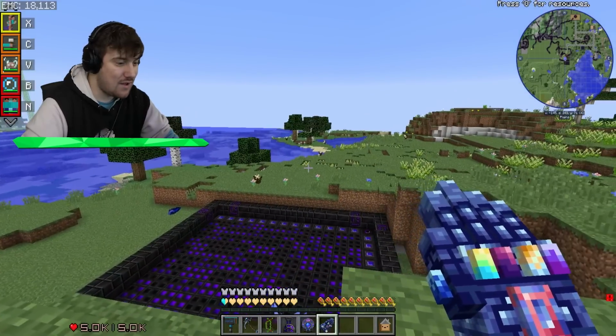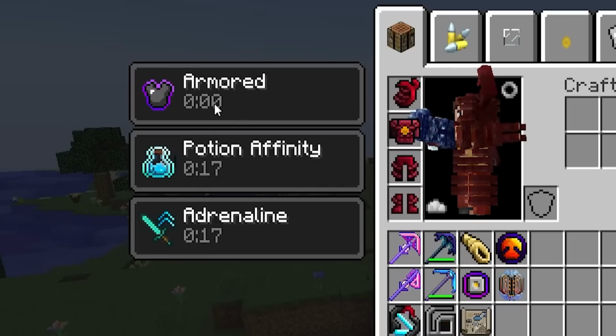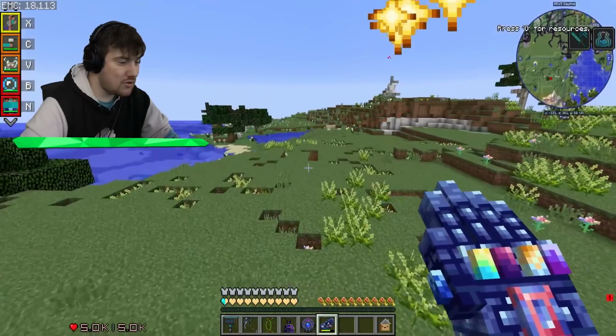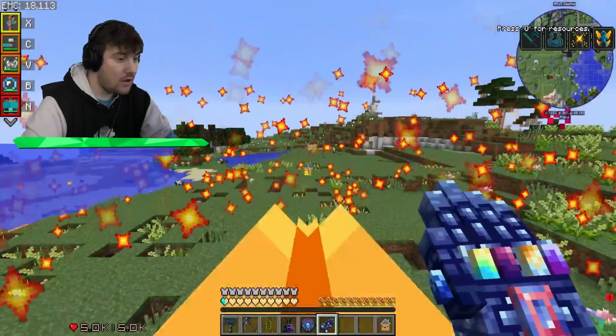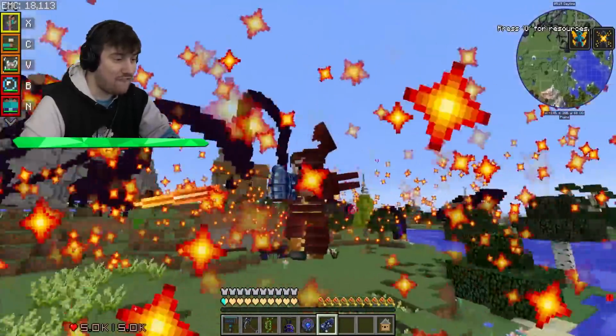Wait, so what does it do? Okay, so it has abilities. Thunderskin. Armored. Potion affinity and adrenaline. Wait, so I'm like buffed up now. Okay, hold on. I'm like super buffed up. I've imbued embers. Oh, it's like the heart. I'm doing like massive AOE damage and I'm shooting lasers out of my freaking body.